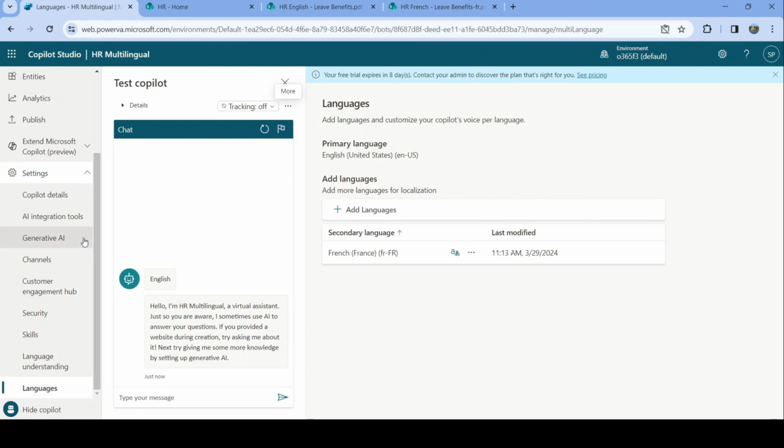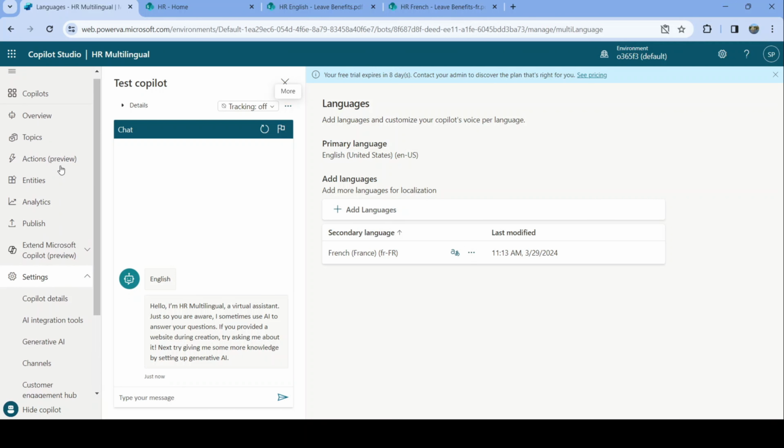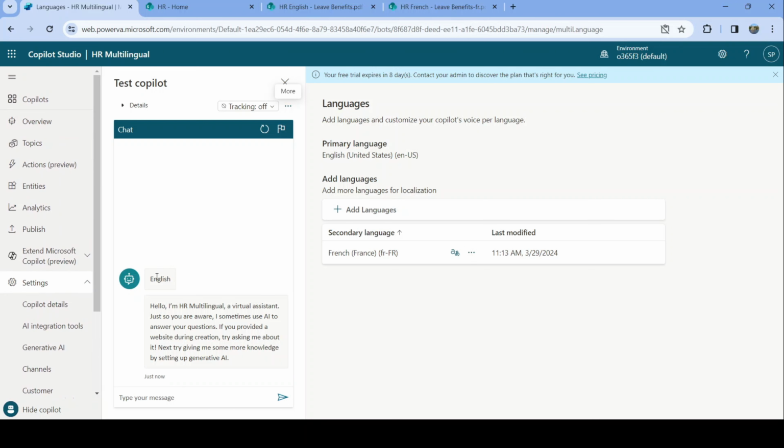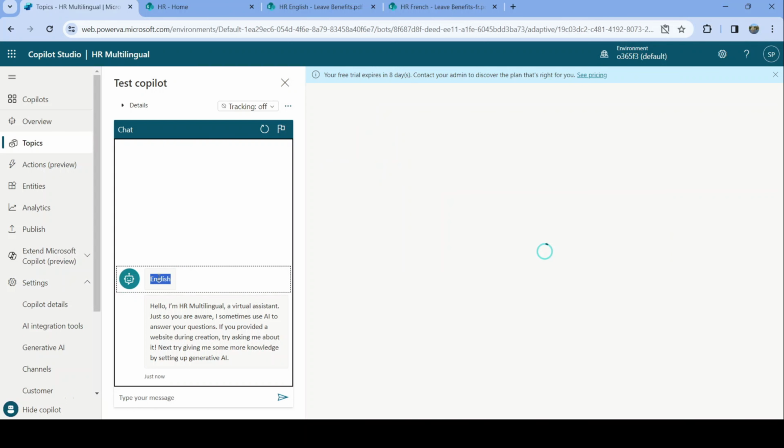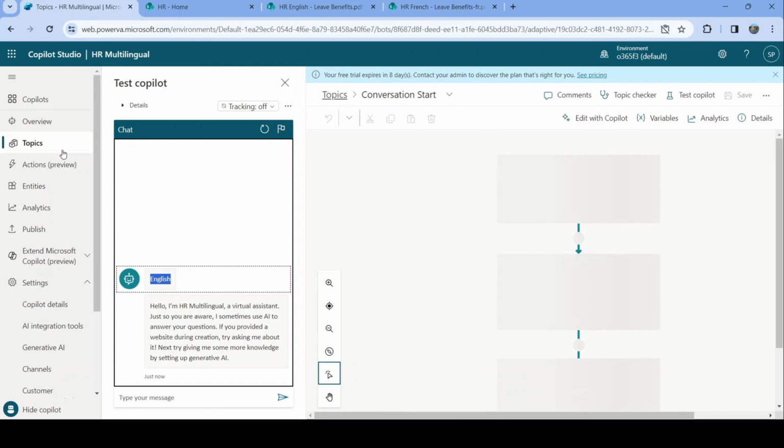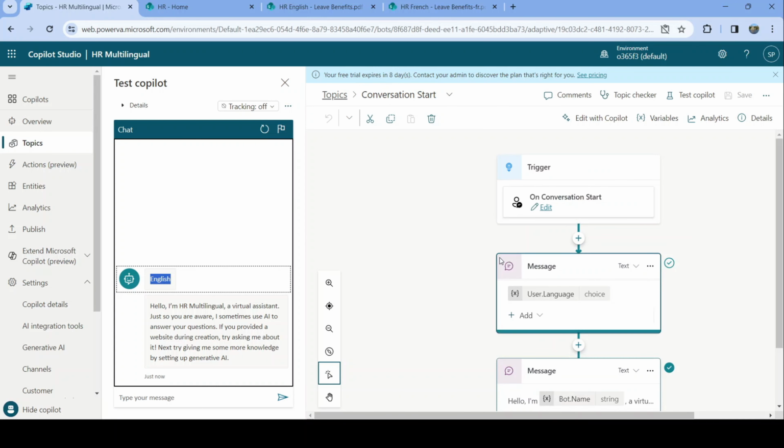Now let me show you how to capture Copilot's language in chat. So here you see I'm showing the Copilot language. We'll go to one of the topics. Copilot language is stored in a variable called user.language. It is a system variable of type choice.